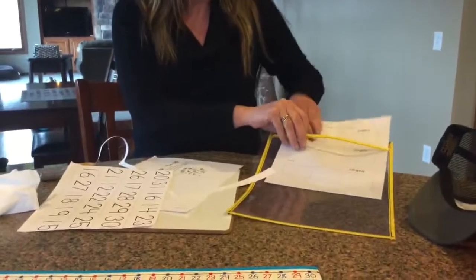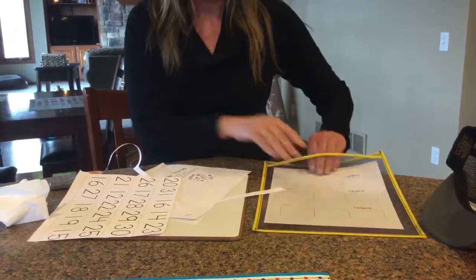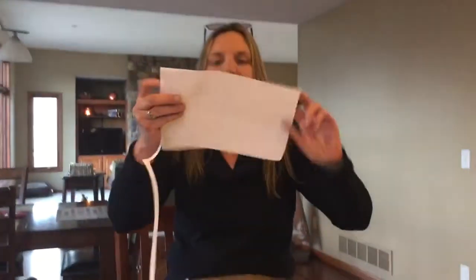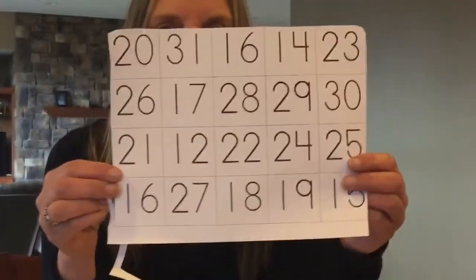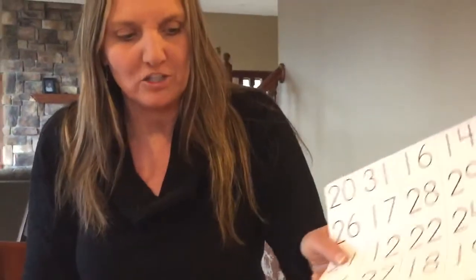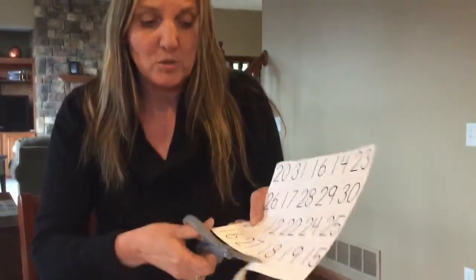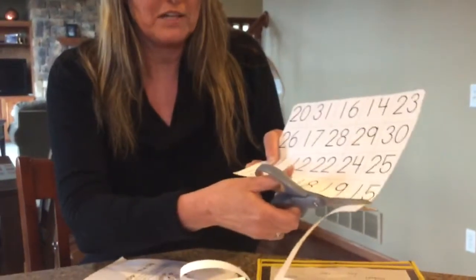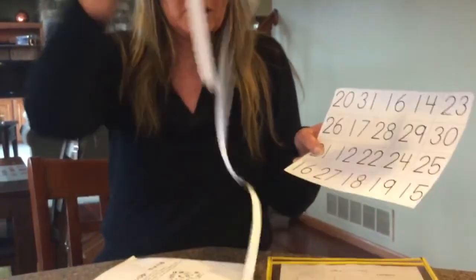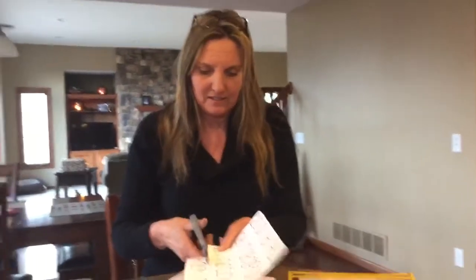You know what that means? That means you're going to need your Expo marker. Then also you're going to find something like this in your folder too. I started to cut around the outside edge and then I remembered, oh, I better wait so I can show you. So then I want you to cut around the outside edge. You can actually have an adult cut around the outside edge as well. Here, just set that aside. And then you need to cut these.